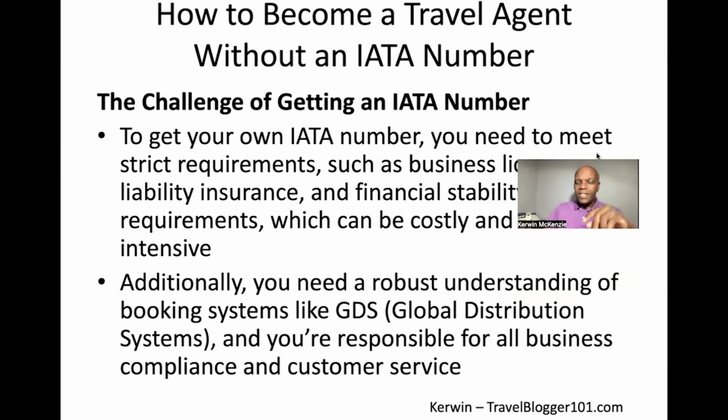Now, GDS is something you've probably never heard of, but a GDS is a global distribution system. It is a system that you use every day, but you just don't know you're using it. Every time you go to book a flight, it is hitting what's called a GDS. If you go to Google Flights, it is hitting a GDS in the background. When you see all those flights show up, they're coming from a system called the Global Distribution System.